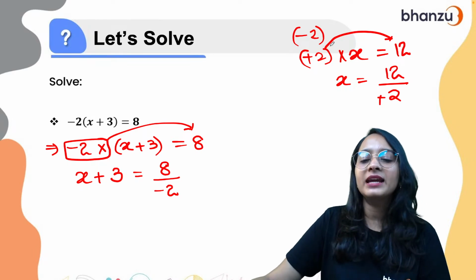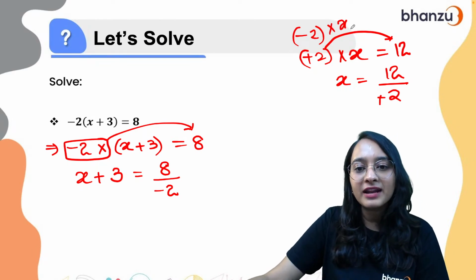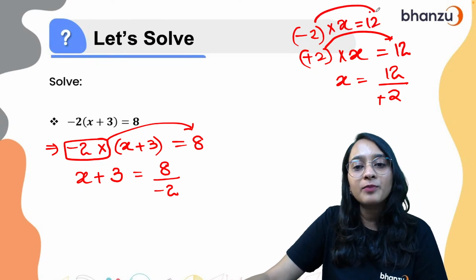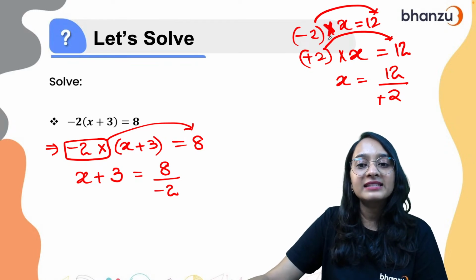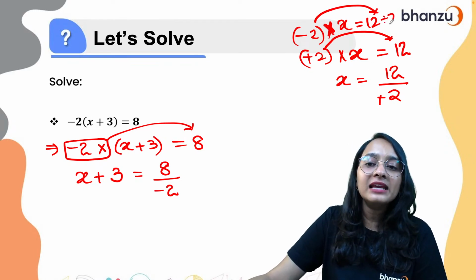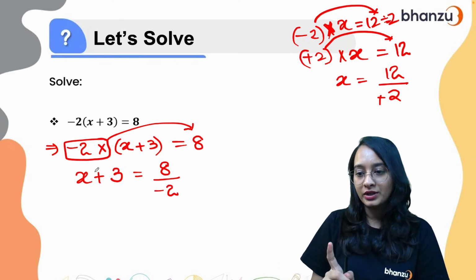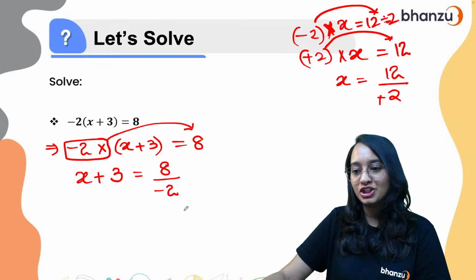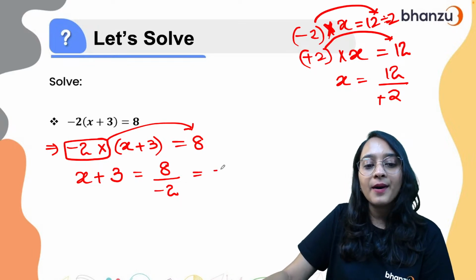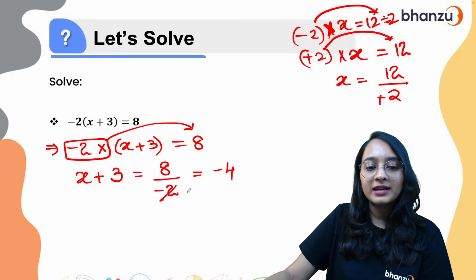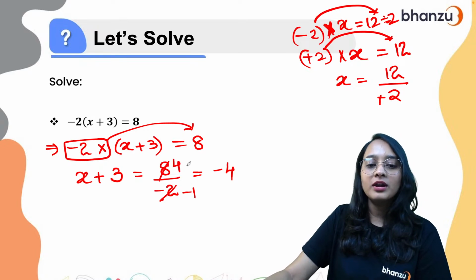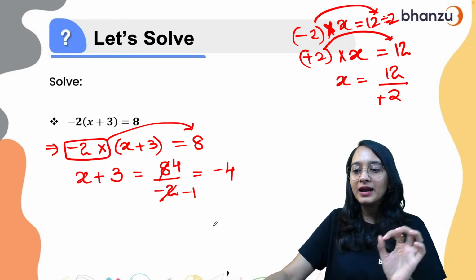So the same thing, if you have a negative number and when you're transposing it, when it is getting multiplied, it will still remain minus 2. So it will not become plus 2 here. It will become minus 2. So what is the answer? Minus 4. 4 by minus 1 will give you minus 1.